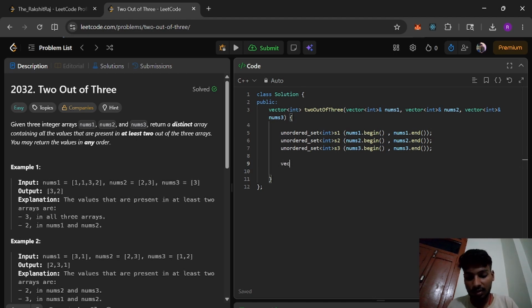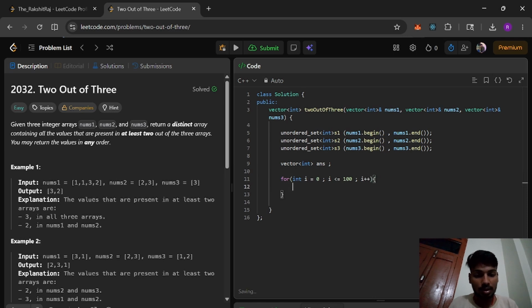We'll write a vector of integer type and name it answer. Then we'll write a for loop which starts from 0, runs while i is less than or equal to 100, with i plus plus.